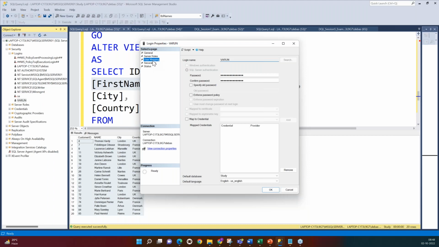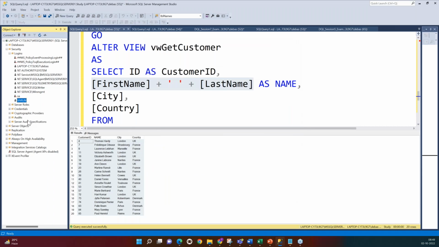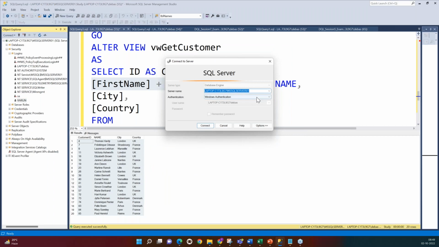User mapping. Okay. I have to go to the study database first. I will grant him study database access. Okay. Study database access I will grant. And then I will try to connect one more time.